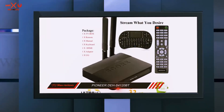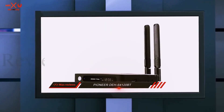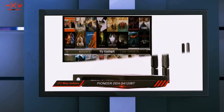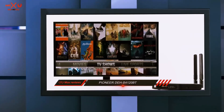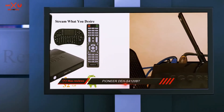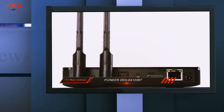It also has a high-pass and low-pass filter for subwoofer control and adjustment. The receiver comes with a built-in MOSFET 50W x4 amplifier for car stereo speakers and also has an included remote for easy adjustment. The entire car stereo system comes with a pair of CSJ62 6.5-inch two-way coaxial speakers with 300W peak power and 30W RMS. The speaker and car audio receiver are very easy to set up and are ideal for entry-level car audio installations. If you are looking for one of the best car stereo systems, the Pioneer 150MP comes highly recommended.